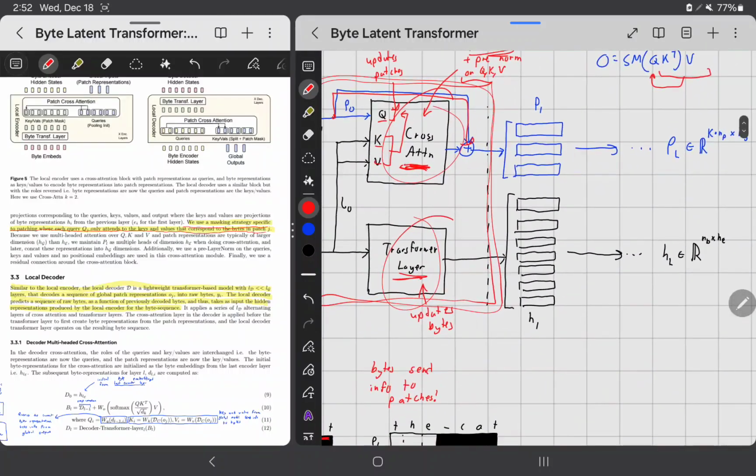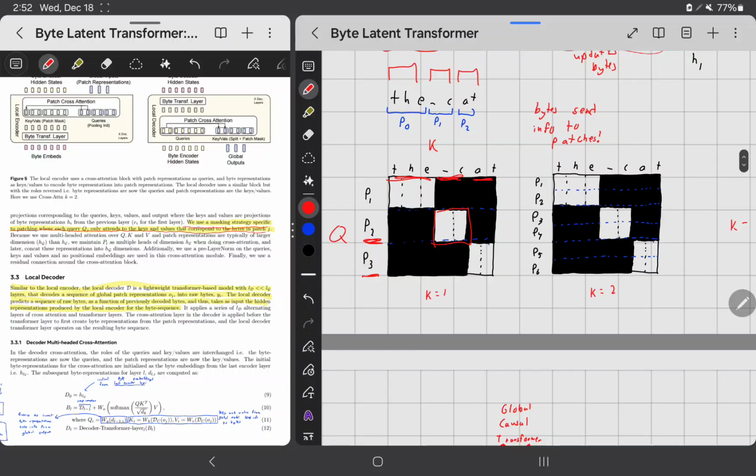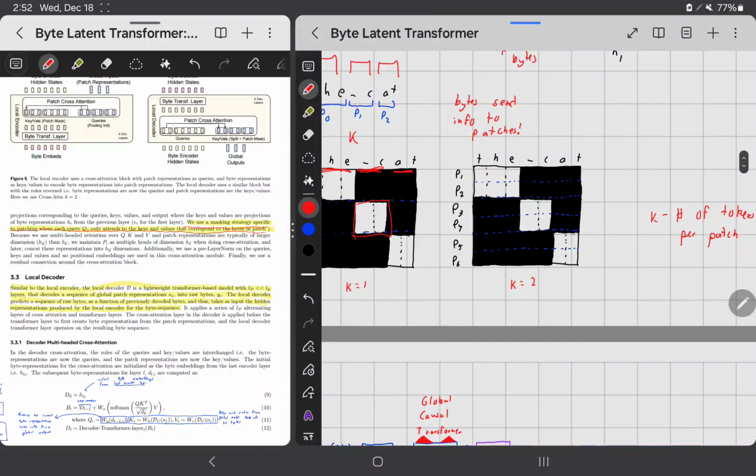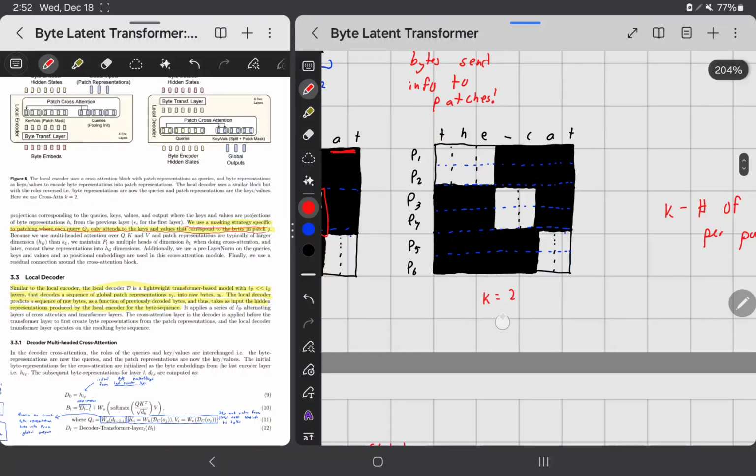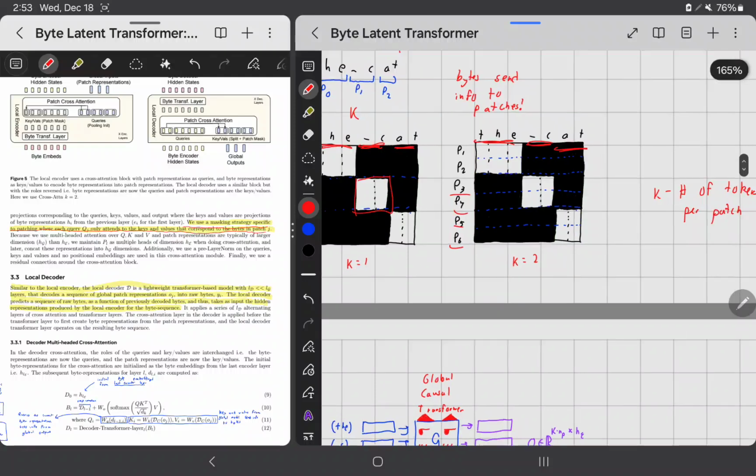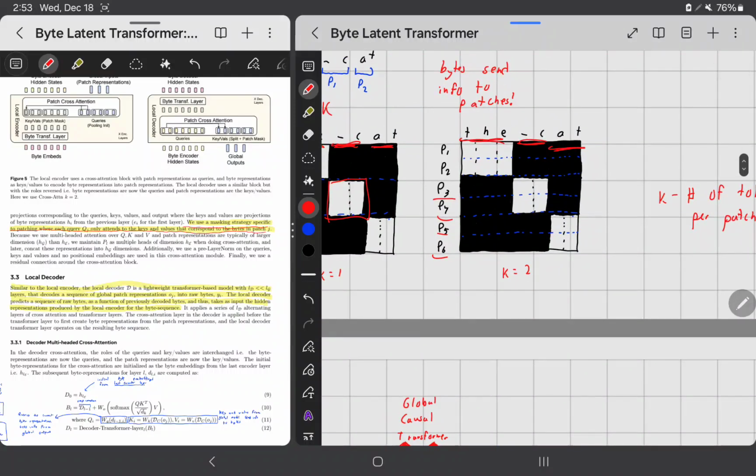Yeah, so that's one note for cross-attention. Basically, you only want it to send information to the patch it's supposed to be distilling into. If you do 2 patches, so if you increase k equal to 2, you have a mask that looks like this. So like the first 2 tokens here would represent the word "the" in some way. This one and this one would represent space and C in some way, and this one would represent A and T in some way. Or it would be a linear combination of A and T in some way. So that's why you have the mask looking like this.